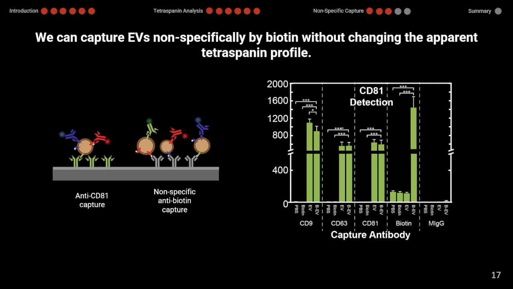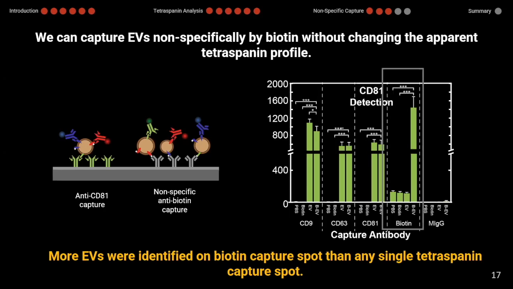To do that, we used our same tetraspanin fluorescent antibodies and looked at the single EV capture spots to see if there was any difference between native EVs and our biotinylated EVs. So here you can see that overall, there was very little difference in the capture and detection of our EVs after biotinylation. There was a significant decrease in the CD9 capture CD81 detection, but overall it was a very low percentage. And this was the only combination of capture and detection of the 9 total combinations that actually had any significant difference. So this supported that we weren't getting any bias in our apparent tetraspanin profile from our biotinylation, which was great.